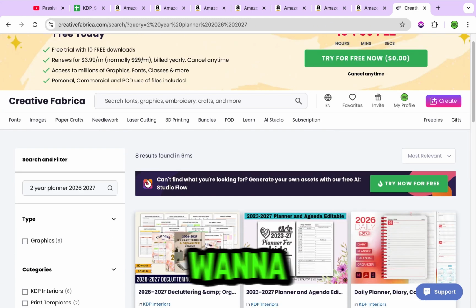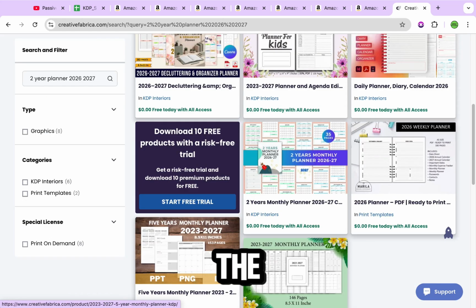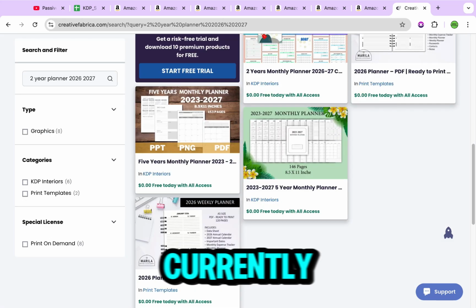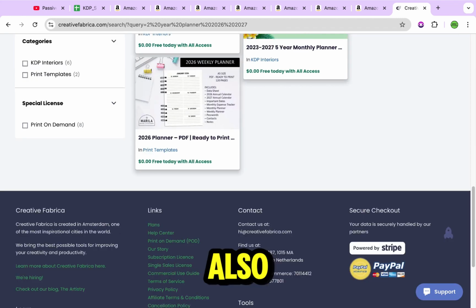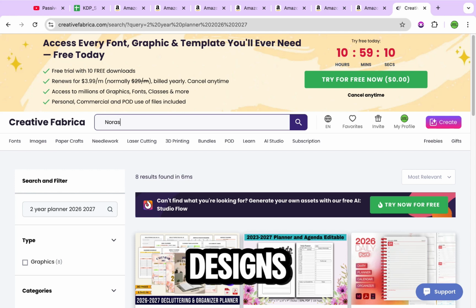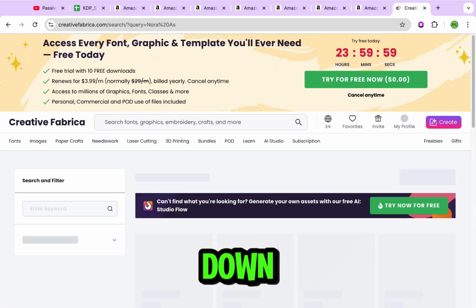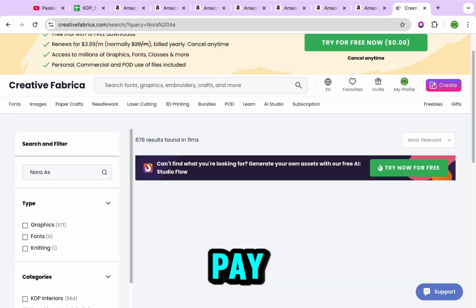Now, another thing you want to bear in mind is that as you scroll down, apart from ignoring the sponsored posts, because there are currently ads running and they also affect the results as well, you do want to keep in mind the designs. You want to keep in mind also the ones that are independently published. Just scroll down, have a look at the reviews, see if there are any negative reviews. This is what I pay attention to.